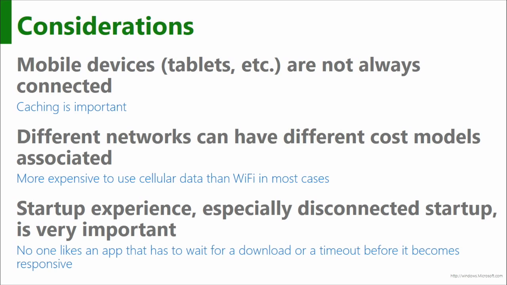Yeah, and we all know if you go to a big tech conference or something, you get a few thousand geeks all together, and they're all armed with 3 devices. Wi-Fi networks can start suffering, and cellular networks can start suffering. So you just really have got to always think about your usage scenario for your app, and what are you going to do if you haven't got a network. So for any solution that uses the cloud, caching is also important, making sure that you can handle these outages and store state on the device, work disconnected, and then resume when you've got connectivity again, sync everything up and make sure that the whole thing keeps running.